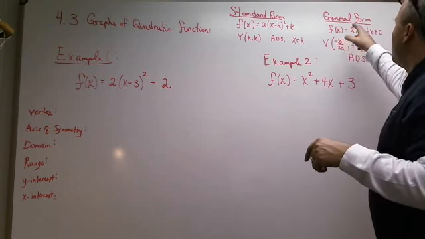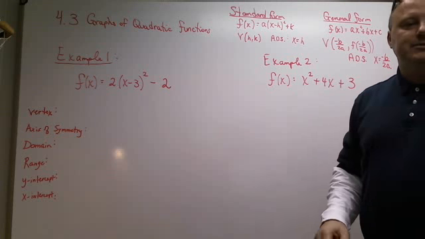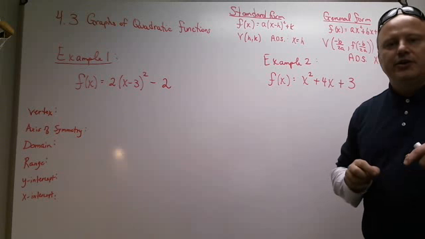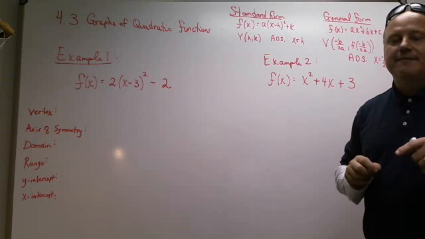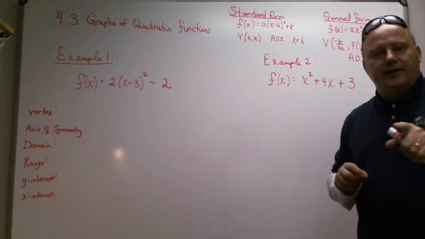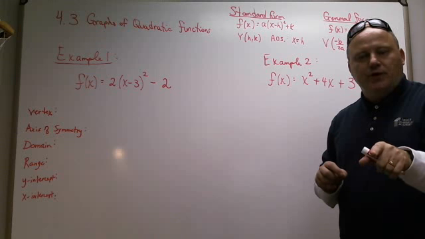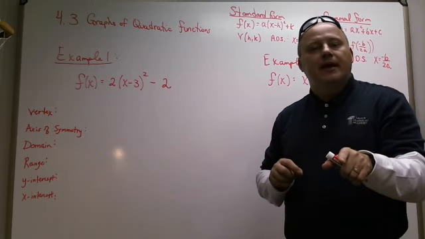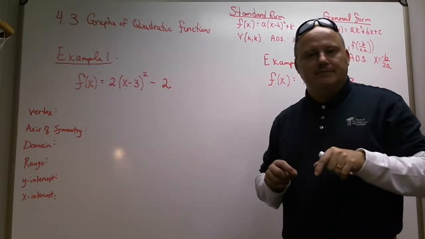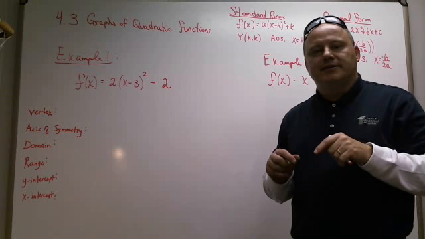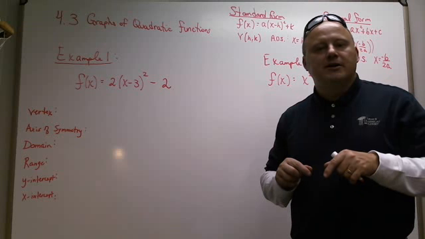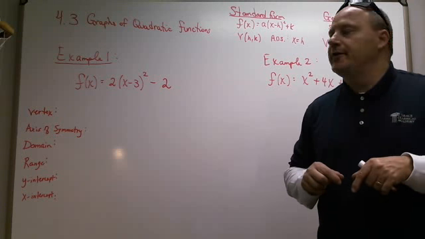The other form is general form, and that's just ax squared plus bx plus c. In this case, a is 1, b is 4, and c is 3. You can use those numbers to find the vertex. The vertex is a point where, if the parabola is sitting upright, the vertex is the lowest point. Sometimes we call that the minimum. When the parabola is upside down, we call that vertex up there the maximum. That's actually discussed in another section a little bit later. It's got a 4.3 title, but we don't discuss it in this 4.3 right here.